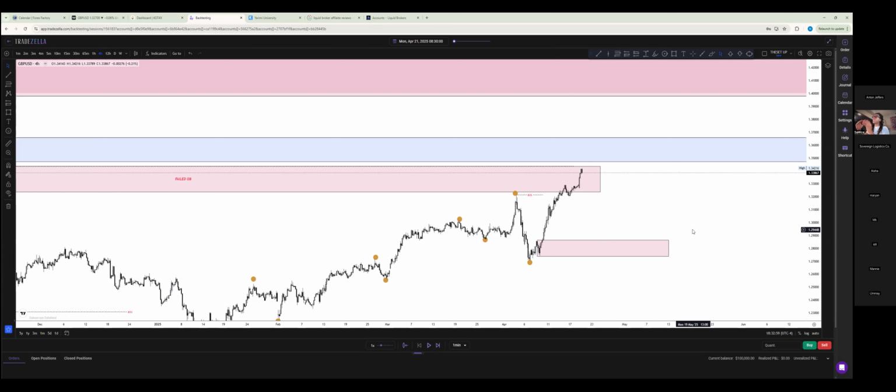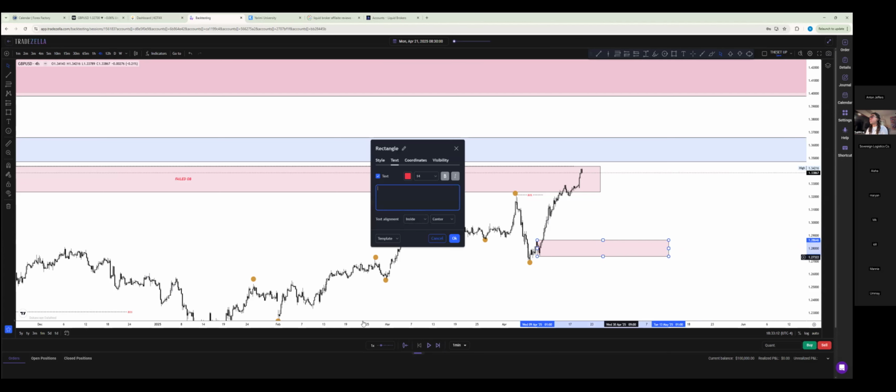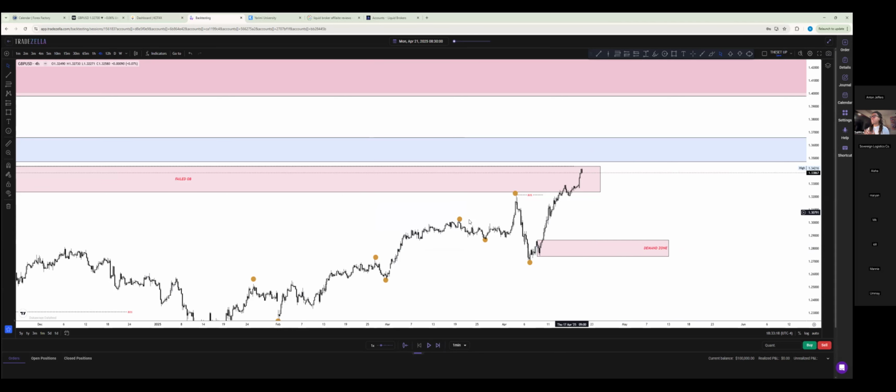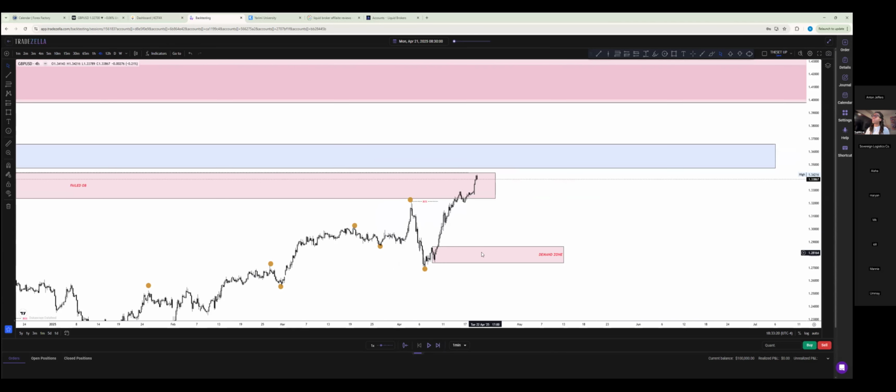It has enough because there's so much lower time frame liquidity being taken that price can have those types of reactions. But this zone right here, which I marked, I'm going to put it as a demand. It's just a hypothetical zone that I'm saying price can come back to. Not saying that it will, but the reason I mark it is because we've broken this structure. This low led to this high that broke this structure.